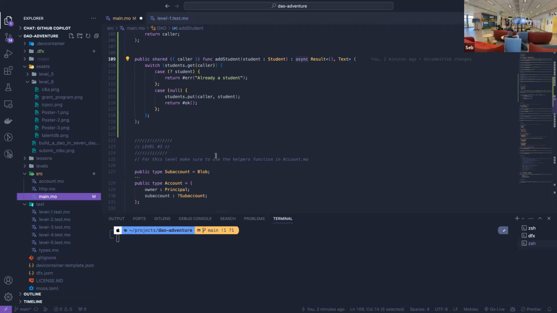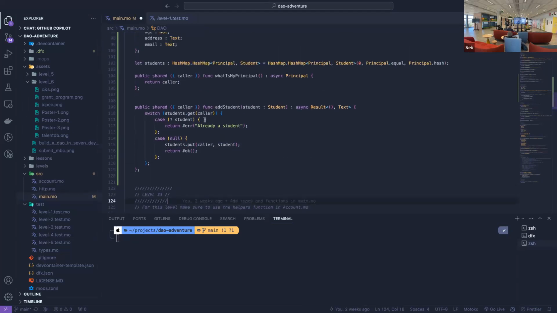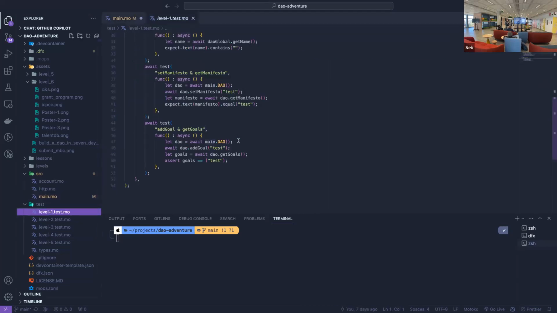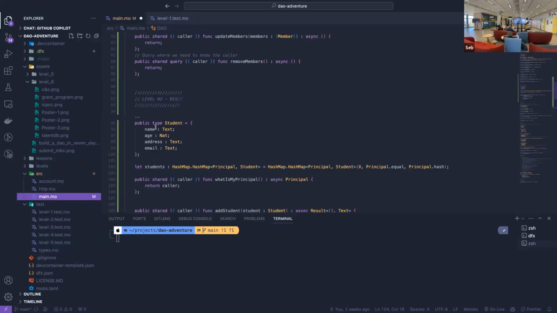Async await enables you to continue to process messages while you are waiting for the answer of another canister. So async means asynchronous. Await means that you are going to resume your code whenever the canister you're calling has sent you the answer. In programming, instructions execute line by line. But sometimes we are calling another process, and we need to wait for this process to answer us. That's why we have async await.